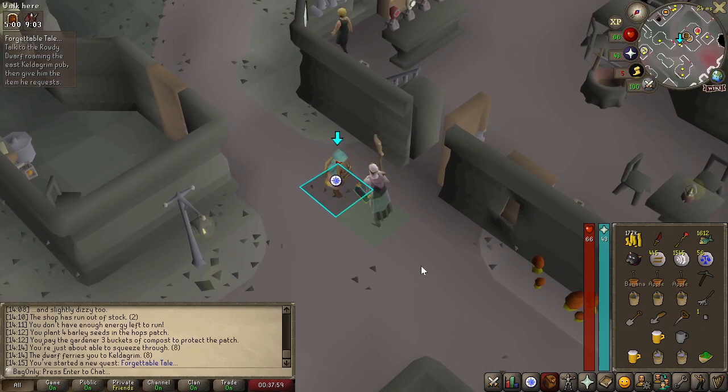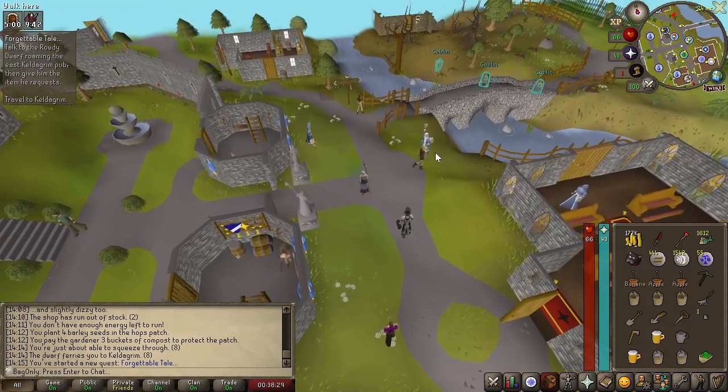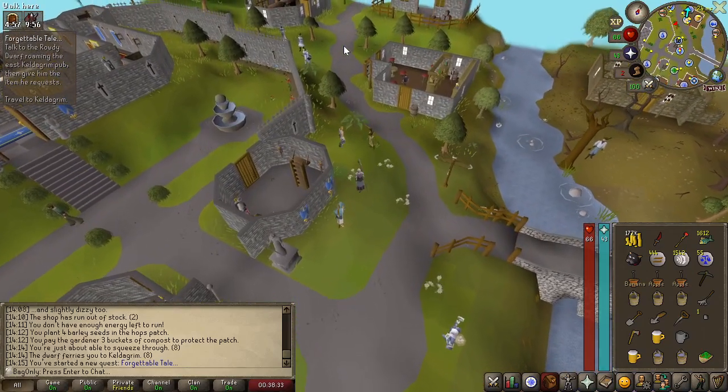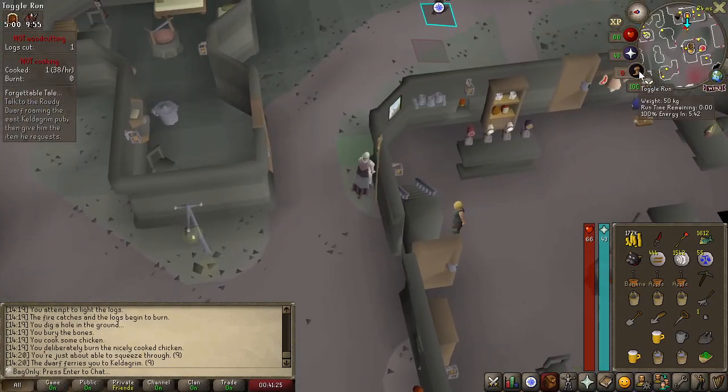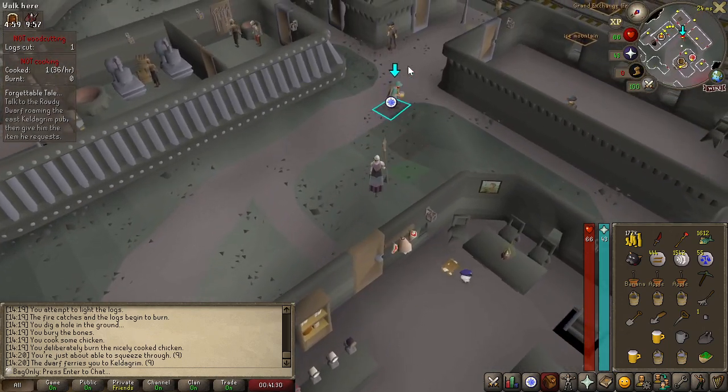A burnt chicken. Interesting. Our cooking's obviously too high to burn chicken at this point, so we just cook the chicken twice, and that'll guarantee that it burns. Hopefully that's all this guy needs to give us his Kelder seed, and then we'll just go grab the 3rd one, and we should be able to plant them.